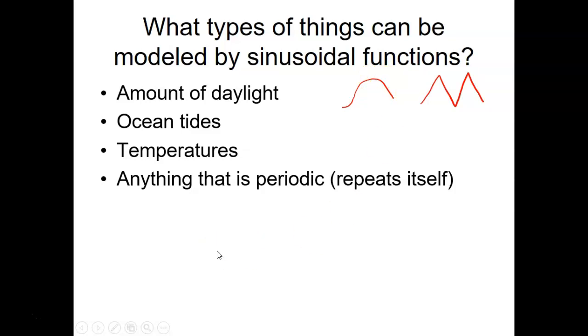Temperatures do this depending on where you're at. Certainly our temperatures do this because every year in the winter it gets cold, and then in the summer it gets hot, and then it gets cold again. So it doesn't fit a sine curve perfectly, because some years we have a little bit, well, like this year we've had a warm winter. We have not had that many really cold days, and we haven't had any snow yet, which I'm a little disappointed about.